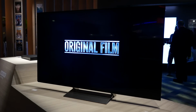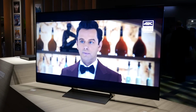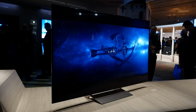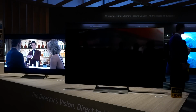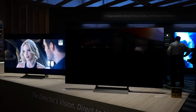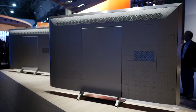Sony was showing their higher-end LED LCD TVs, with the XE93 offering 55 and 65-inch screen sizes. It uses a revised version of their slim backlight drive, with edge LED lighting and local dimming, and is brighter than last year's model. The XE93 supports HDR10 and HLG, but in one of the few surprises of the show, Sony also announced Dolby Vision support, to be added via a firmware update later in the year. The design is similar to last year, but the rear panel now uses more natural colours.